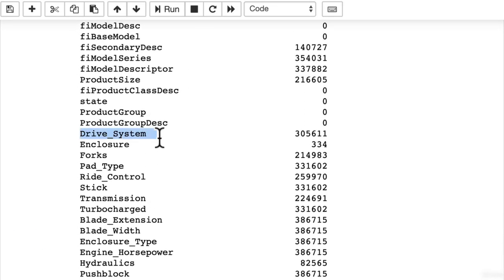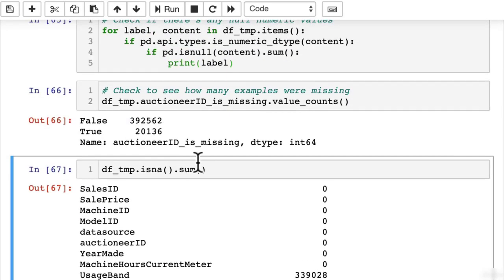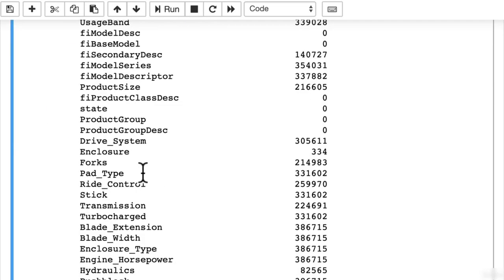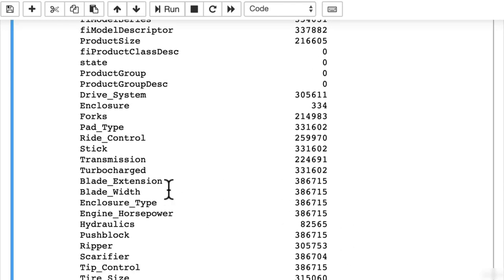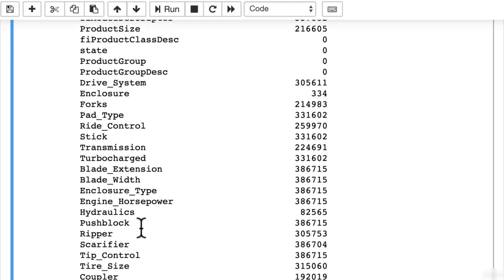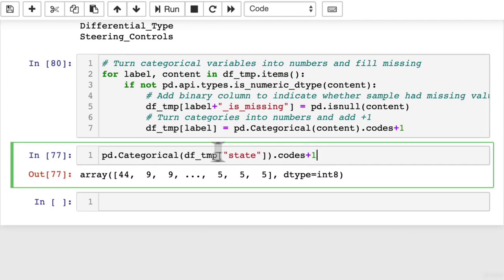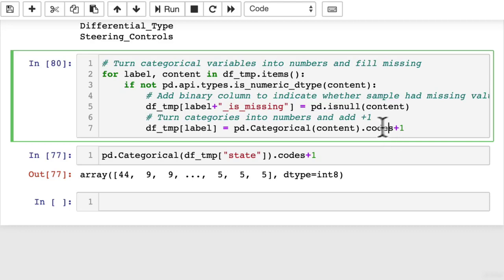So what we're doing, we're turning all of these columns that are non-numeric. Remember, that's what we found here, non-numeric. We're taking those missing values, or actually first we're turning them into categories. If they have a missing value, that row will be assigned -1, but we're adding +1 to the code. So all the missing values are going to be 0. And all of the values that are still there, the categories, are going to be some number pertaining to whatever Pandas decided that their categories are. Oh, beautiful. It's worked.